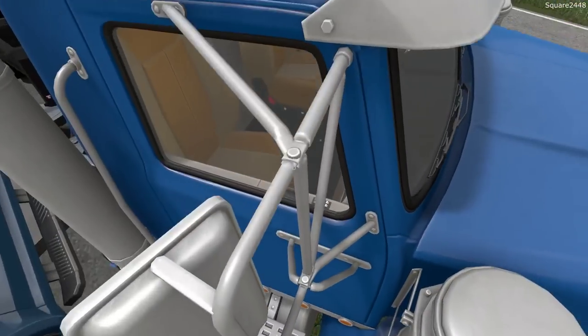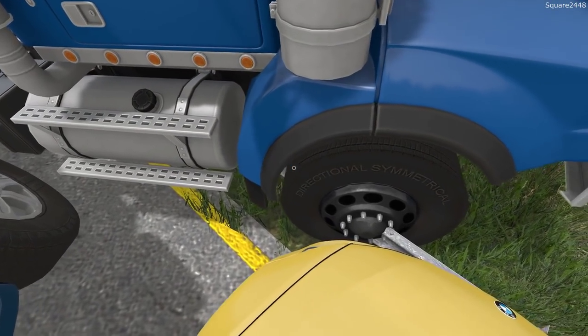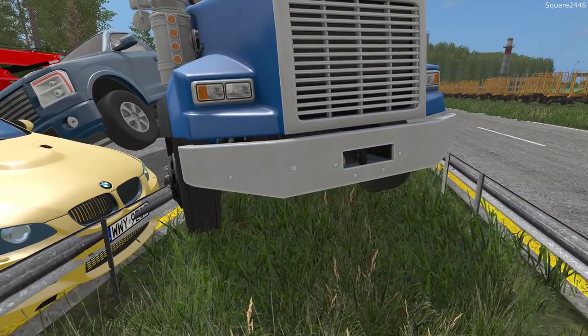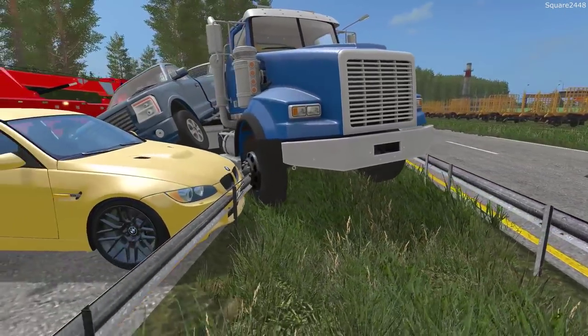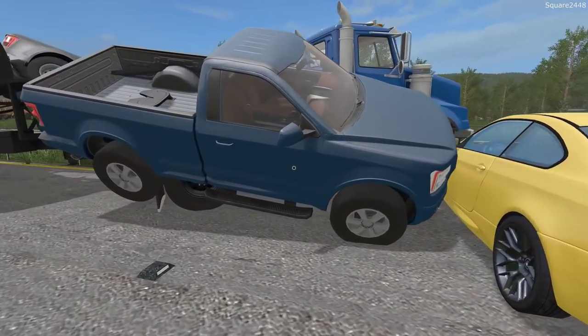Looks like the gas tank and the axle are both here. Looks like the corner of the gas tank is damaged there, but it looks like no fluid is leaking, which is very good. We will have to keep an eye on that, and this highway over here is open, but wow, the BMW really is pretty damaged.